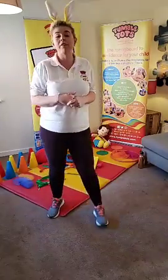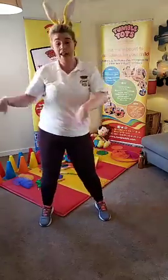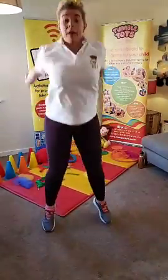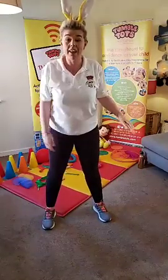We are going to start with our first warm-up song, and it is the Boogie Woogie Shake. Now, we've done this one a couple of weeks ago, and we have to shake all over, and then we have to jump, and we have to wave our hands in the sky. So, Tumble Tots, do you think you're ready to get started?